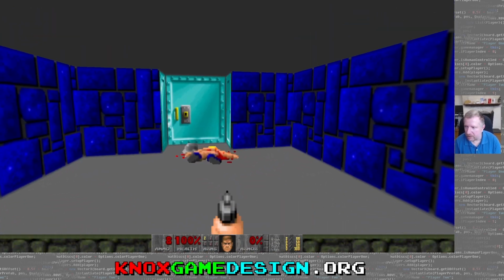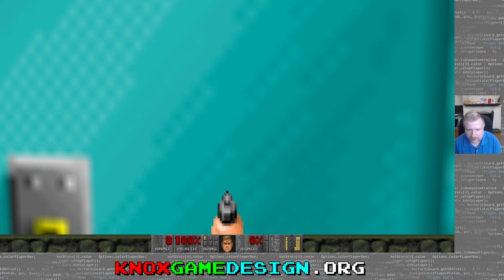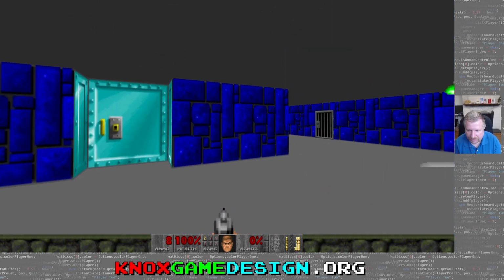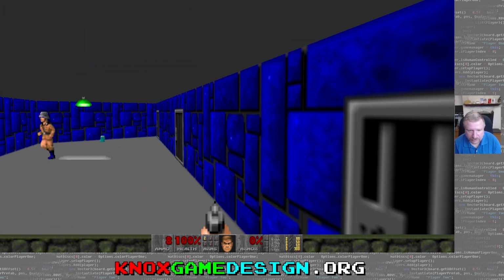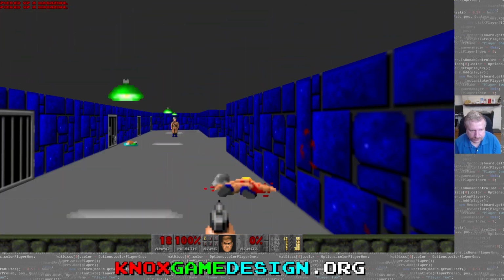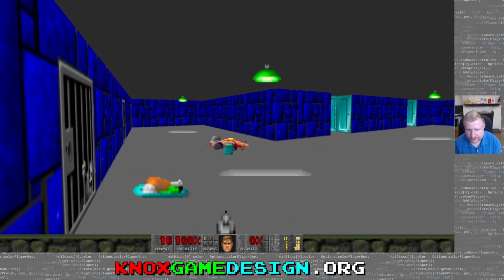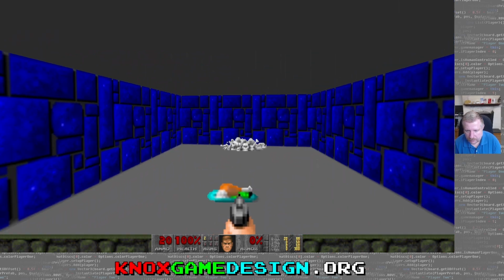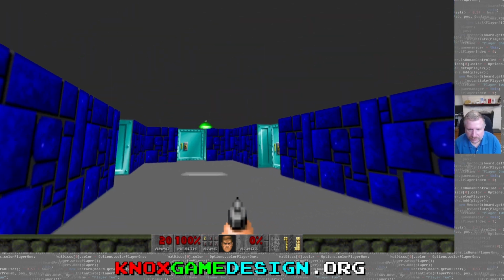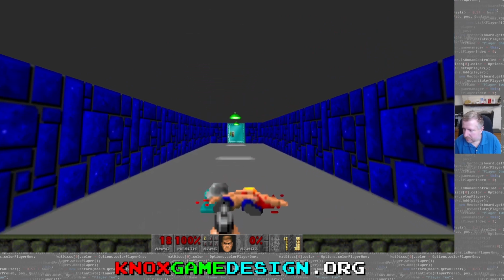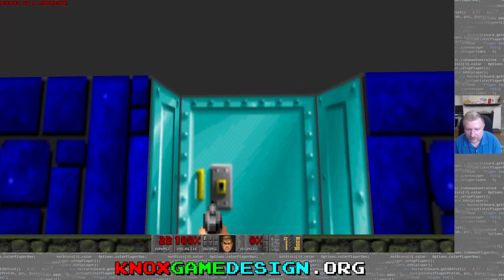So yeah, it looks exactly like the original Wolfenstein, except the doors go up. That's just the limitation of Doom right there. Yeah, the doors are kind of funky, but pretty amazing they were able to create the whole original Wolfenstein.